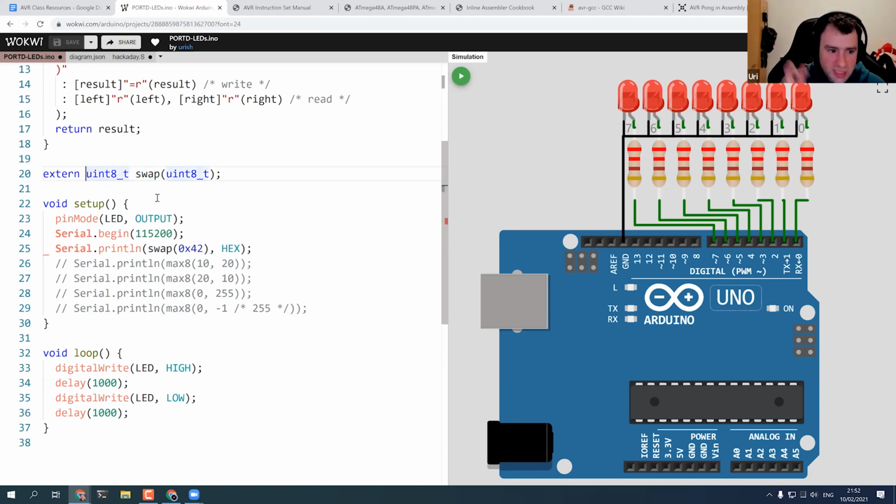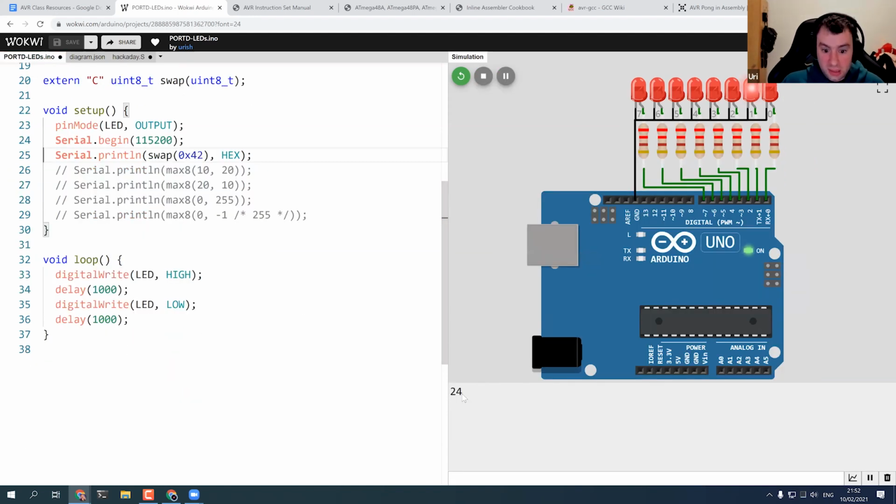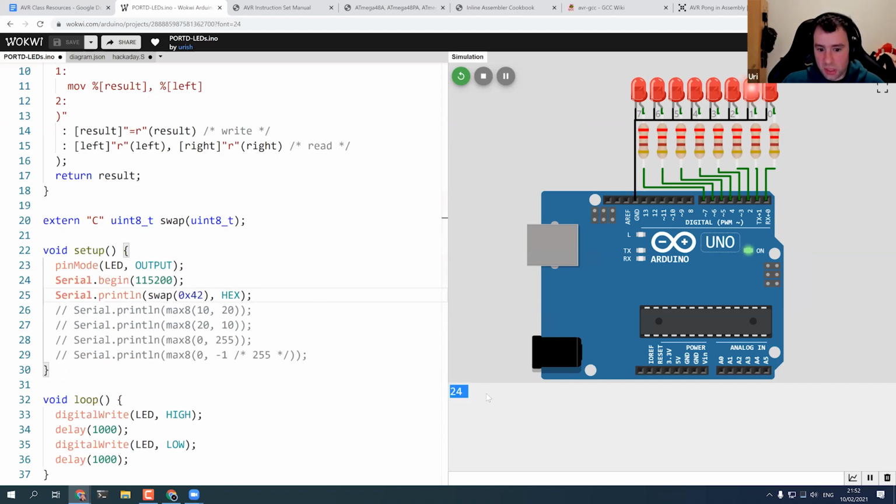So in order to fix that, we can just say this is a C function, which is a bit of cheating because it's an assembly function. But basically what this does is tell the compiler, hey, just call it swap. Don't do any name mangling, I think that's what it's called. Just look for a function called swap without any additions or changes. And now if we compile it, it actually compiled and we got a correct result.